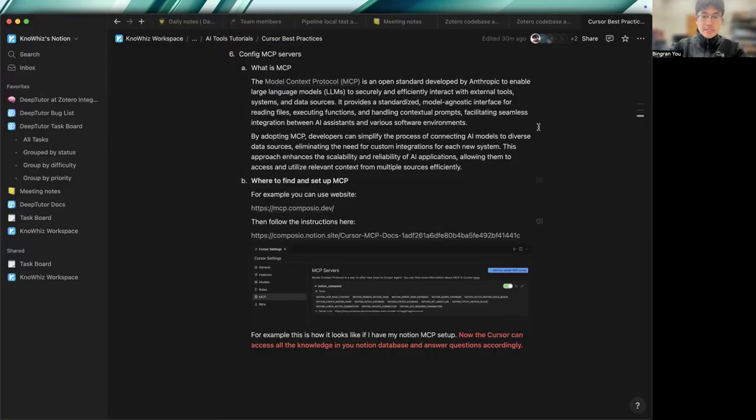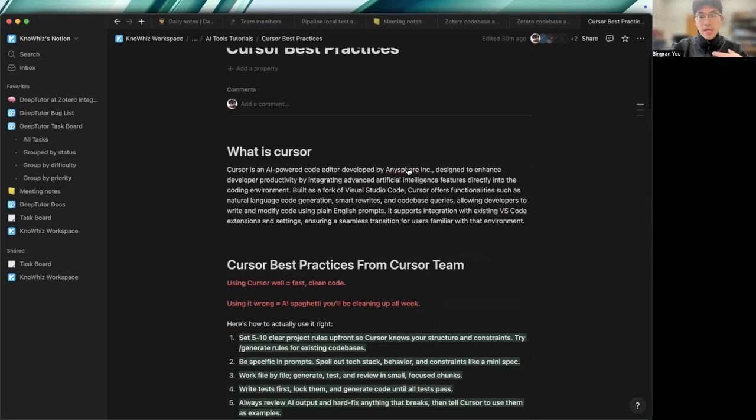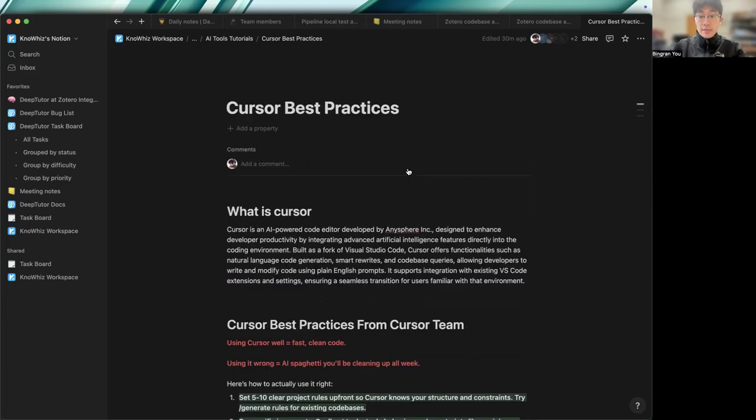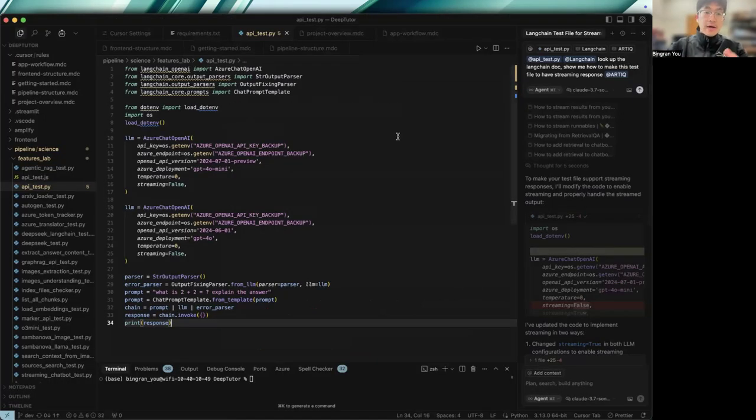For example, let's say we have a document like this in Notion, and we want the model to access Notion and use the information in Notion as context to generate a response. And how can we do that?